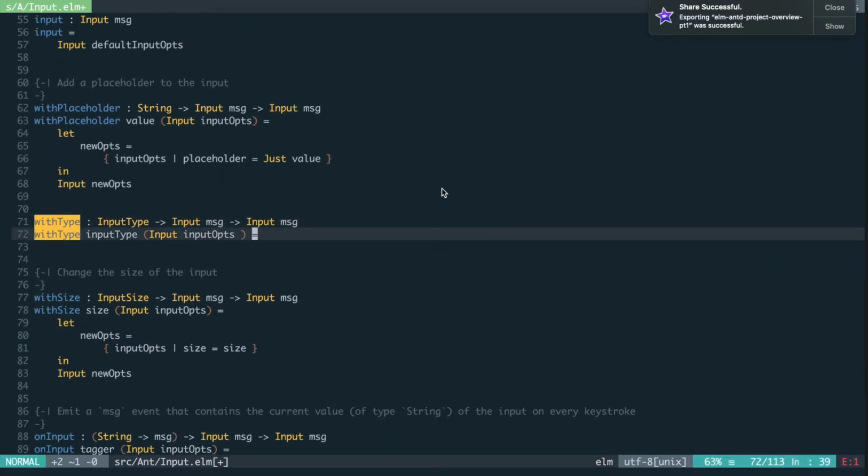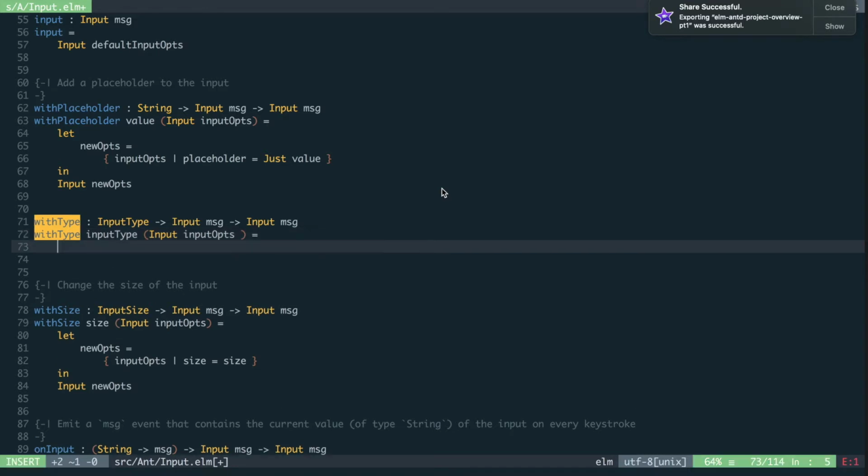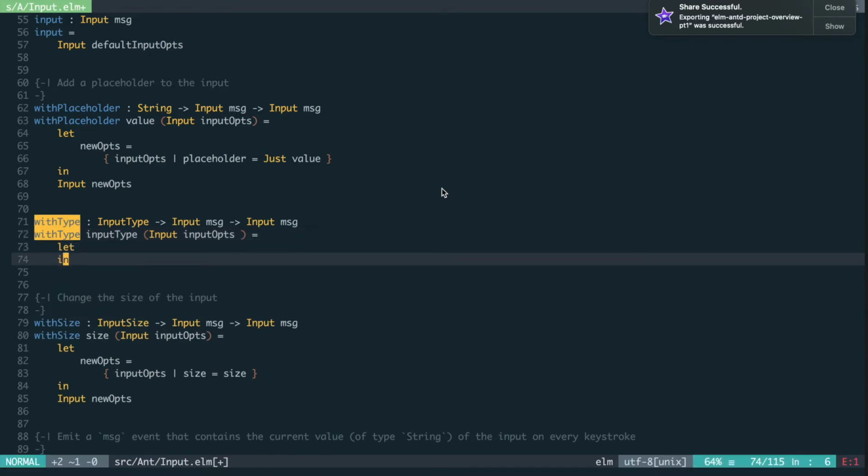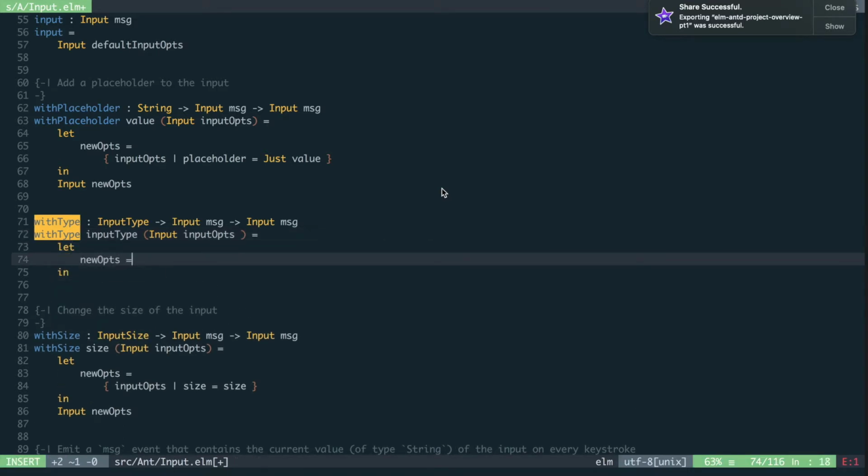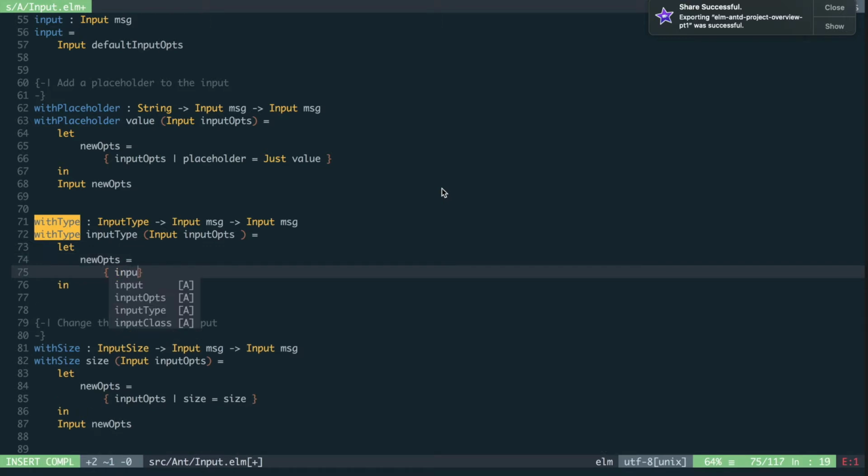Okay. So, I mean, this is pretty straightforward so far. Type? Yeah, let's do that. So we're going to have a new field on the input options that I showed above called type underscore.